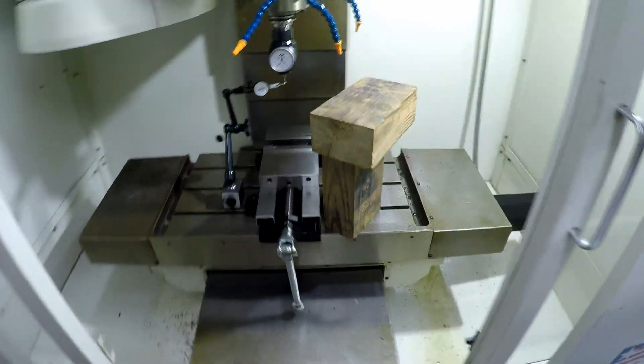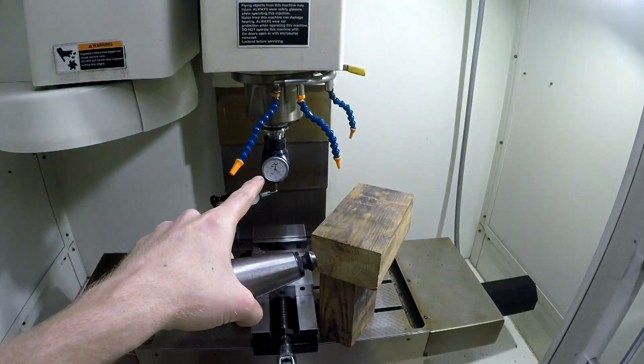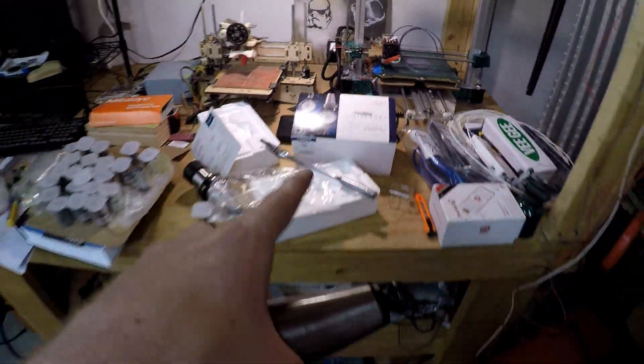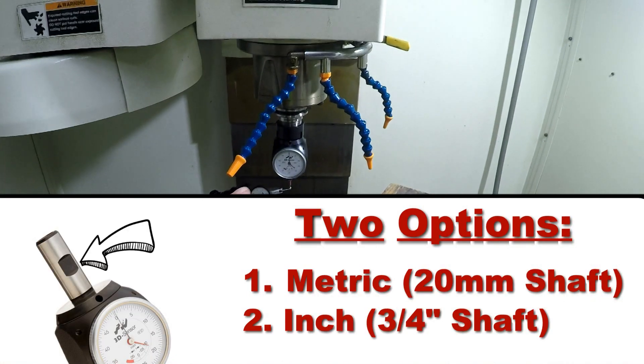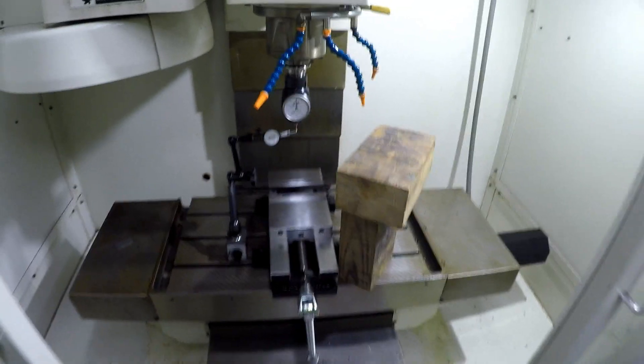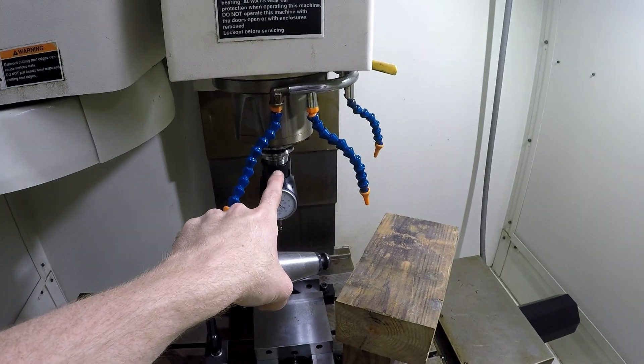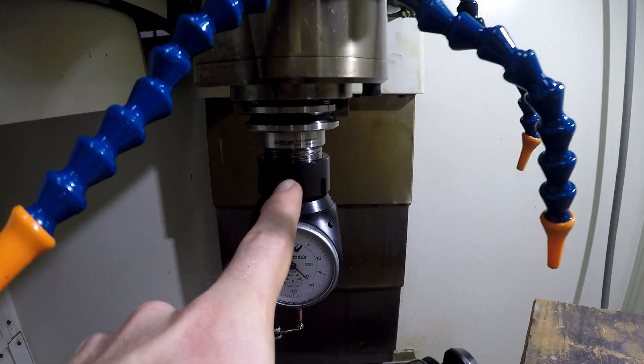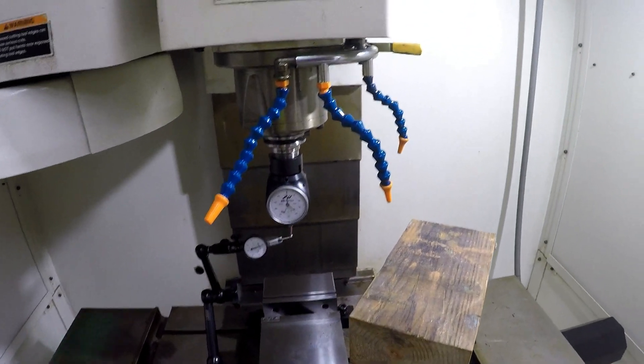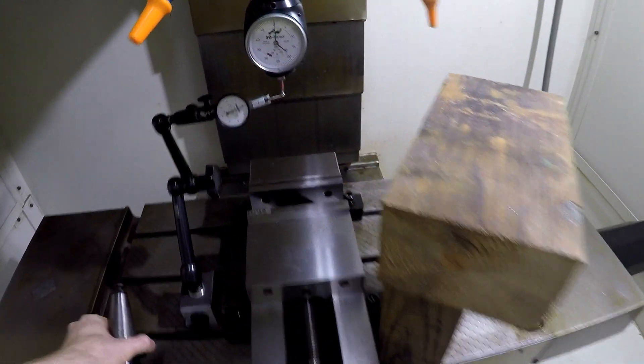And it's actually three quarter inch. Well really, with it being, is that a German company or a Swiss company, the Hymer. It's probably 19 millimeters. But I guess 19 and three quarter are very similar. So I put a three quarter inch collet in there and then tighten it down. And I was able to easily get this aligned.